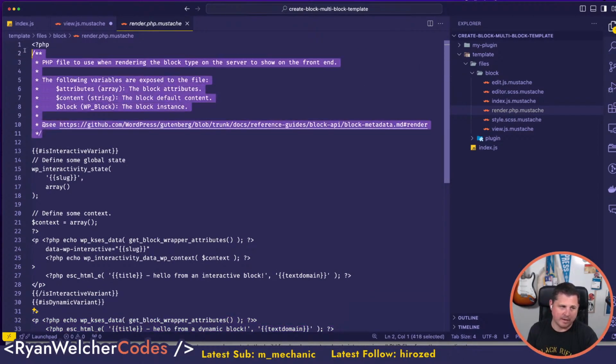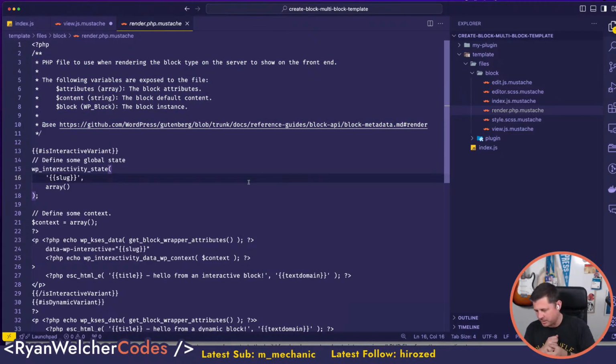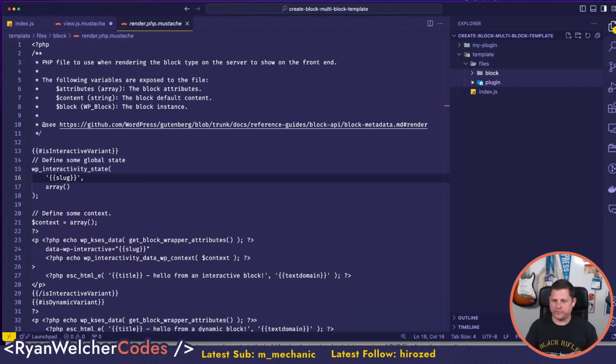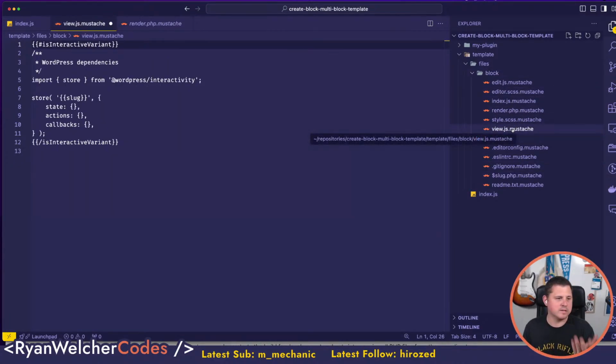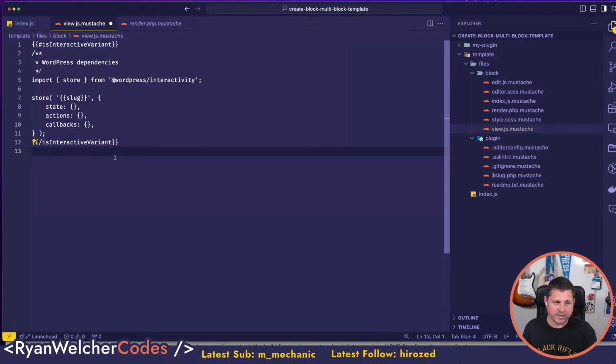And anything that's not wrapped in it is going to be output regardless, because there's a little trick to the create block tool in that when it goes through all the files in the template for the block and for the plugin, if the file will have no content, it doesn't actually emit that file to the file system. So that's how you can conditionally show files. For example, this Vue.js, if we're not using the interactivity API in this case, then we don't need this Vue.js. So if this is not the active variant, this file would end up being empty, and the scaffolding tool says, "Oh, it's an empty file. I'm just going to skip that one."